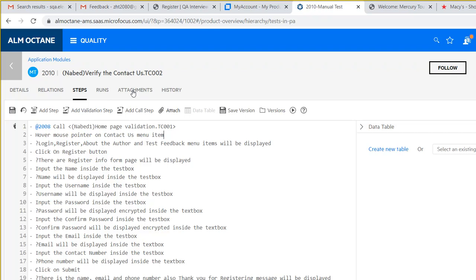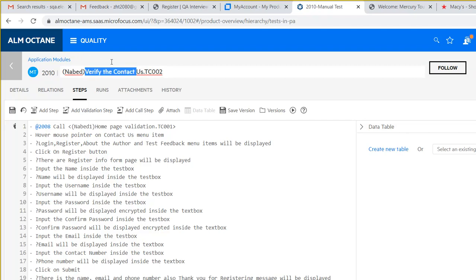Then, Nabed, in this test case, you have written this test case for register, right? No, I see that you have click on register button, right? There are register info form, the name inside the text. I see this is for register. So specifically this test case is not contact us.